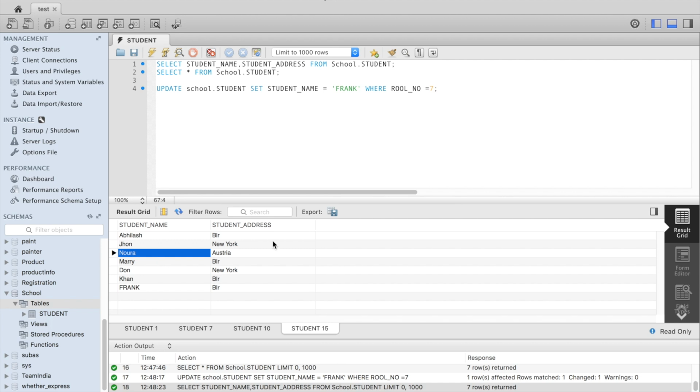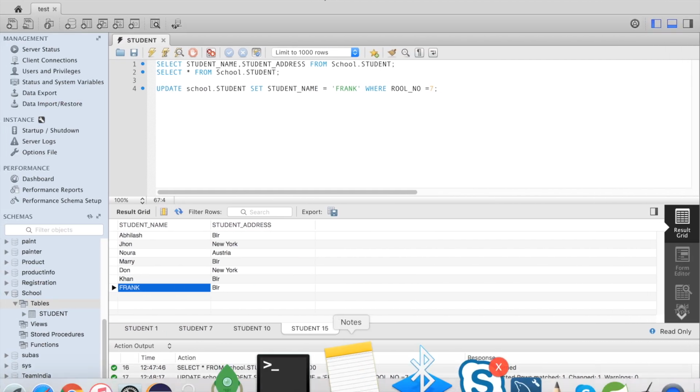So I want to get a table where I will have the student address, let's say BLR, and for the BLR key, I want a set of values just like the student names: Vilas, Mary, Khan, and Frank. I need something just like this. Let me go to my sketchbook and show you an example here.